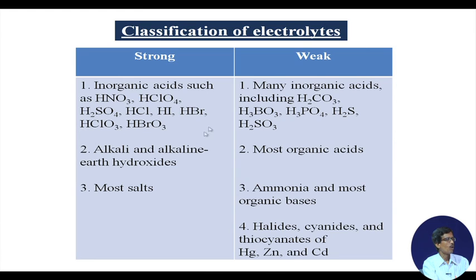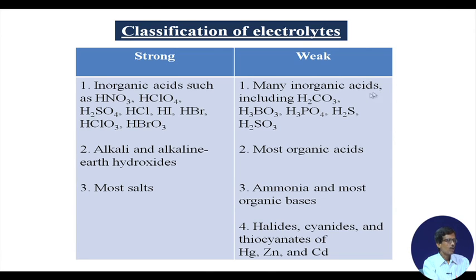There is a big list in the textbooks, starting with inorganic acids. Most of you know that starting from nitric acid, hydrochloric acid, and HClO3, the chloric acid, the bromic acid, and the perchloric acid as well, they are inorganic acids which are strong enough. Then there are the weak acids in this category, which are also weak electrolytes, as they are not dissociated much.